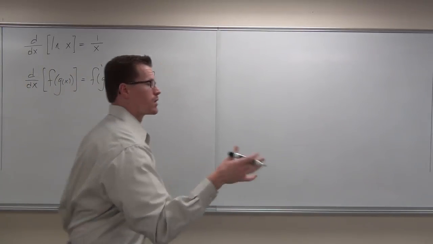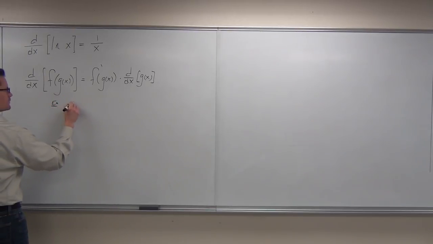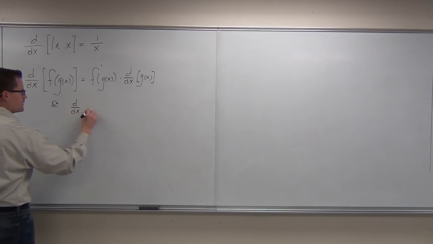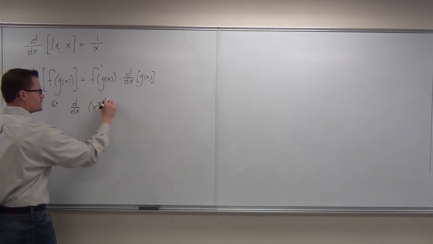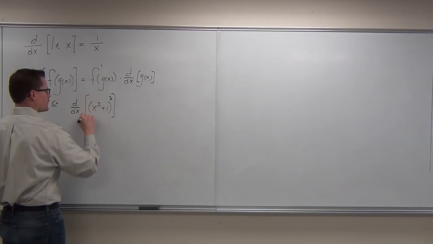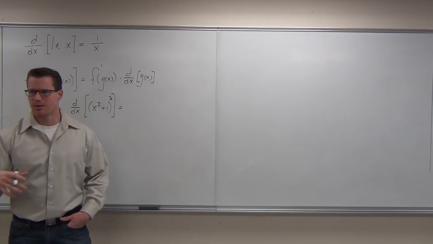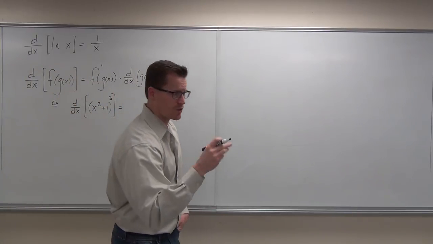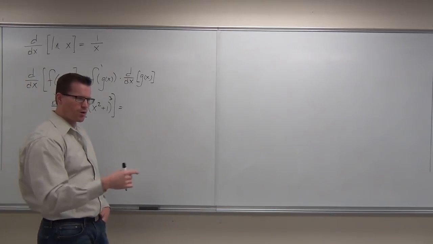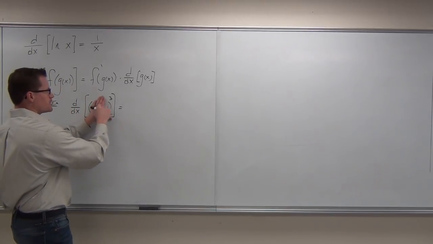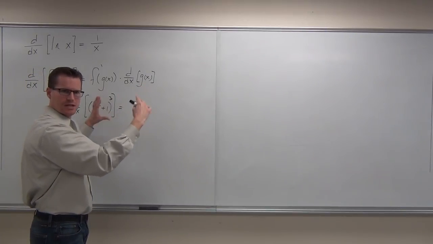One quick example: if you did the derivative of x squared plus 1 to the third power, I'm not going to ask you to help me out on this one because you should know it. I'm just going to go really quick through it. This would be a chain rule. Some people call it the general power rule. The big function is something to the third power. Do you see how it contains everything?